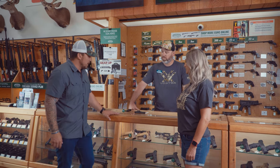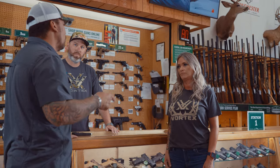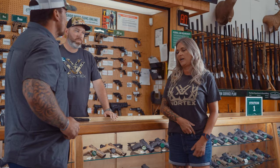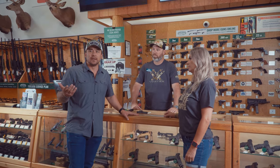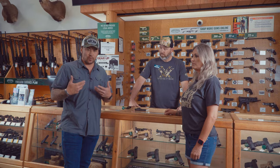Let me ask you another question. Would you use the same pistol for carry as the same pistol for home defense? No. Why? Because I need a smaller one to hide, but I can use a larger for home. Absolutely. Like common sense stuff, guys. She just said the smaller one is the concealable one, which is accurate.